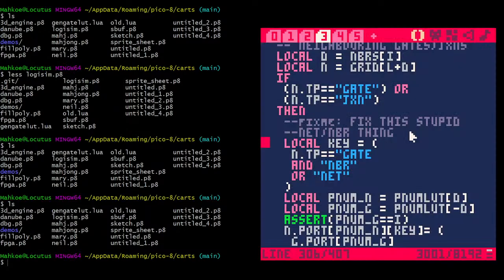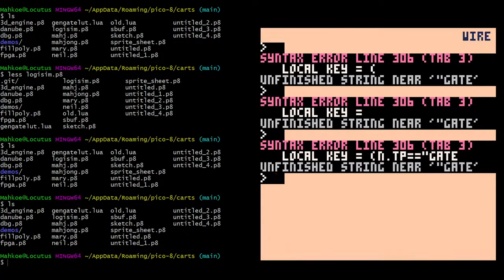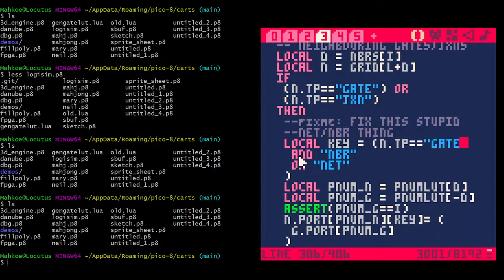Oh, is this bad syntax? Why is that bad syntax? I guess you can't just end a line with equals. Okay, no, there's definitely something wrong here.